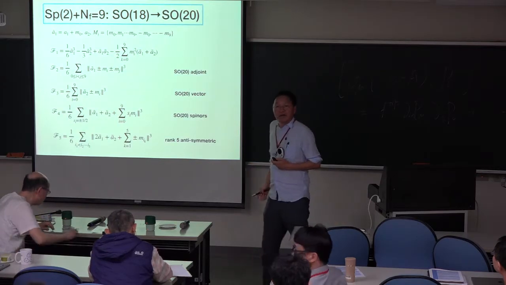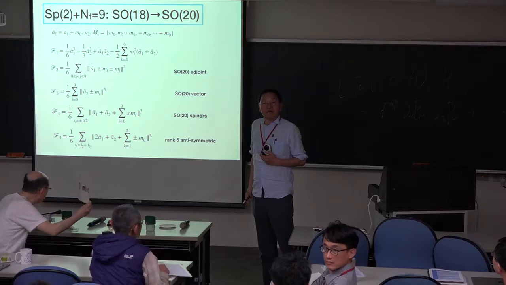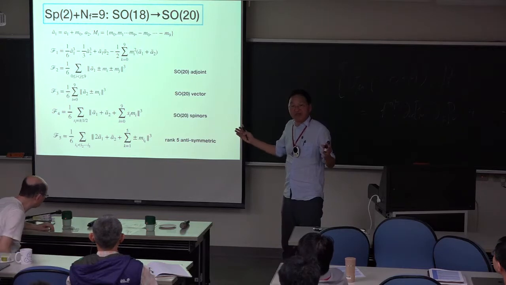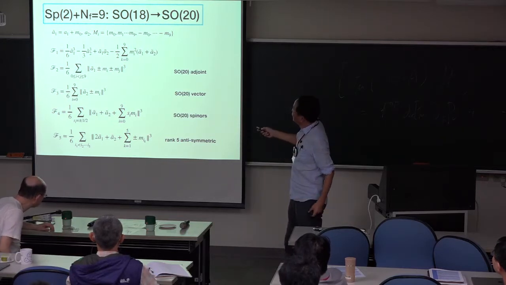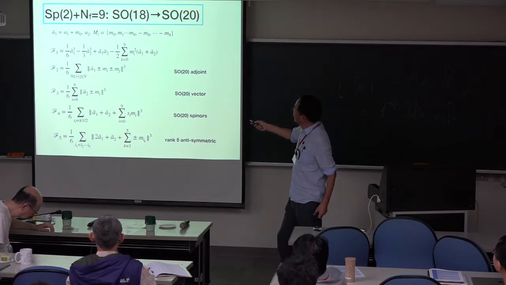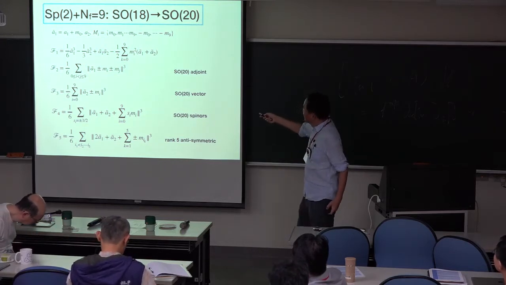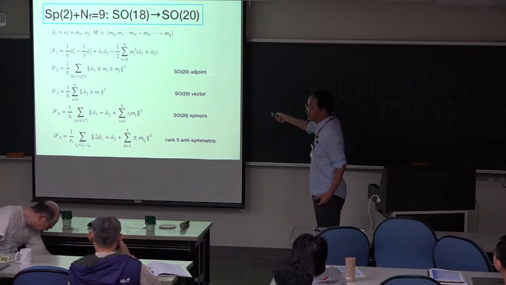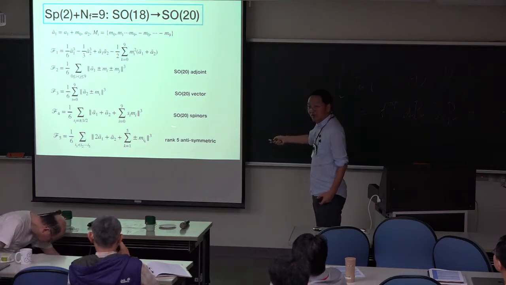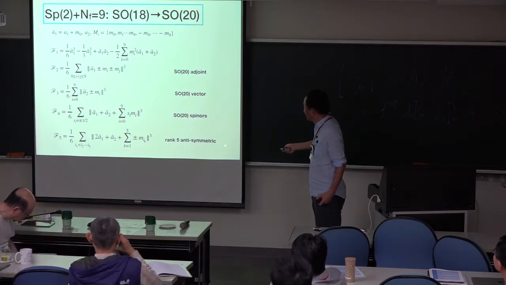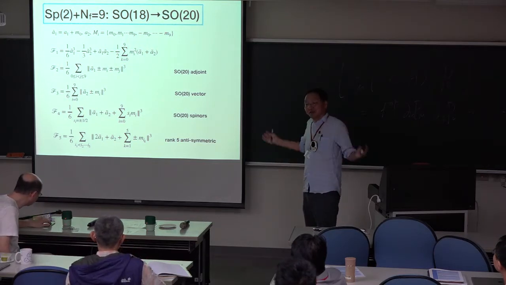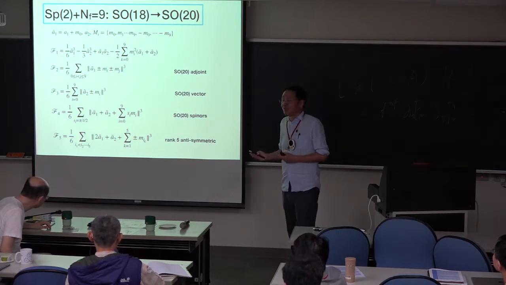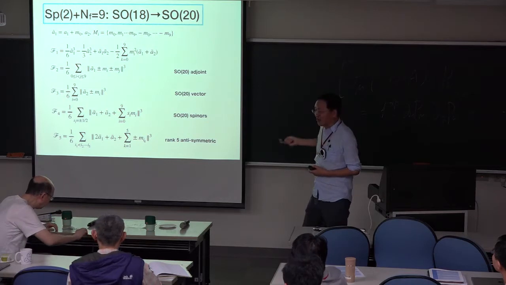So is the complete prepotential reduced to the usual IMS prepotential? Right, of course. IMS is part of it. So in a parameter range, IMS is part of it. So if you look at higher rank, say P2 plus NF equal to 9, your complete prepotential is not just made of that part. You have an SO20 adjoint, SO20 vector contribution, SO20 spinor contribution, and the rank 5 antisymmetric contribution. Only when you include these is it a complete prepotential. So you have to use Weyl transformations, you have to do SPO transformations. You have to do a lot of work to justify.